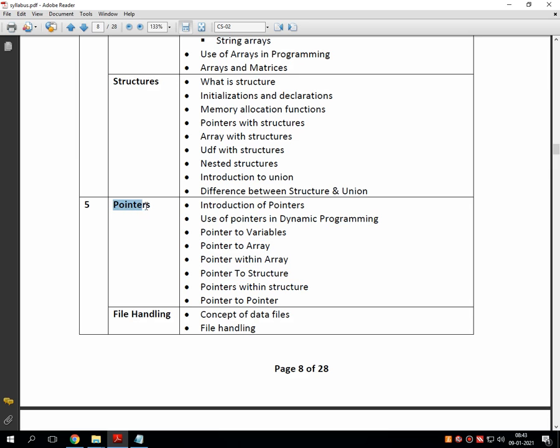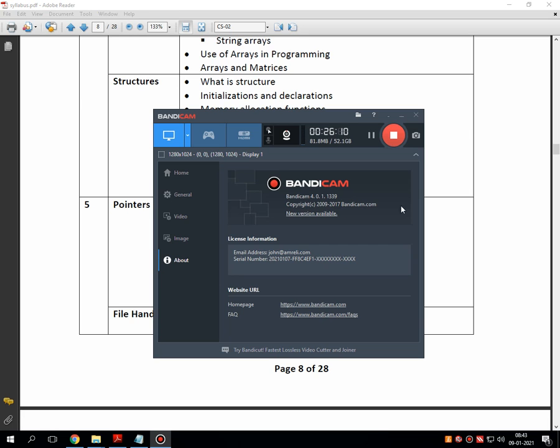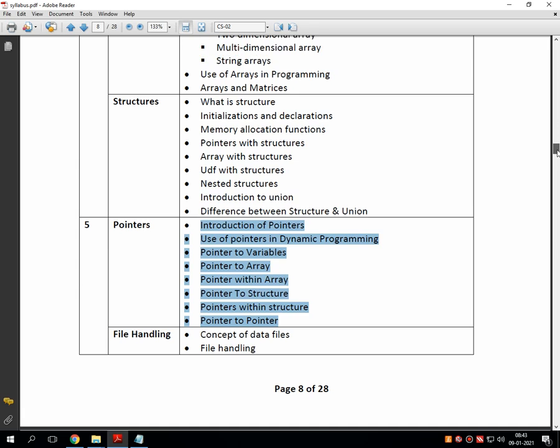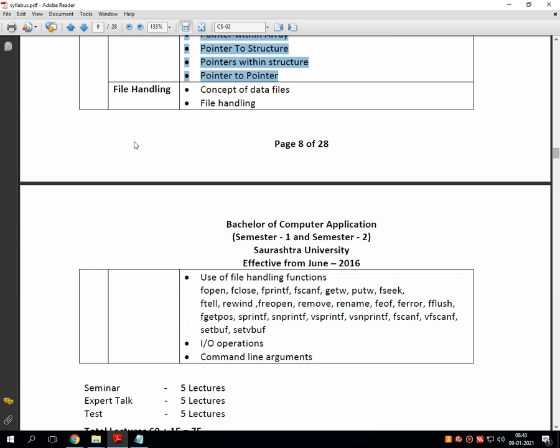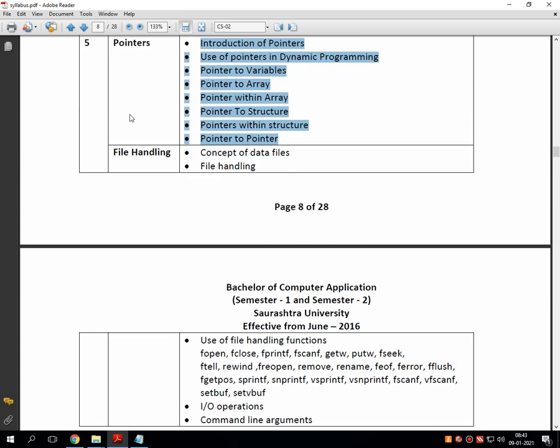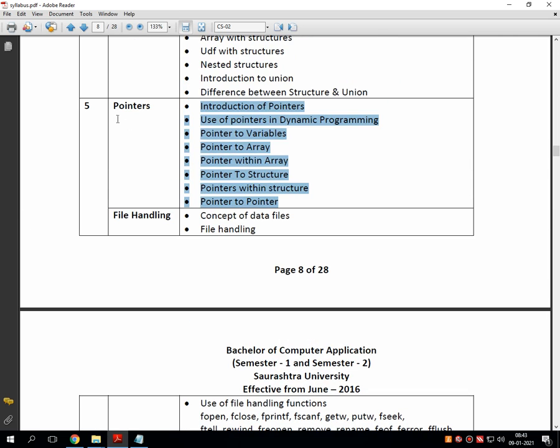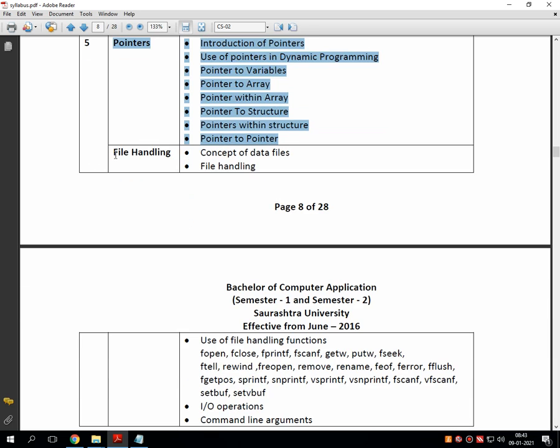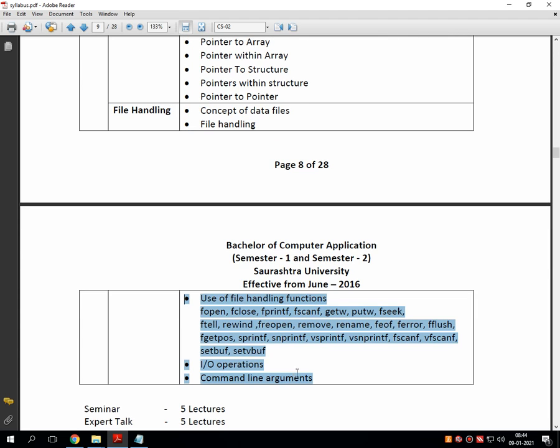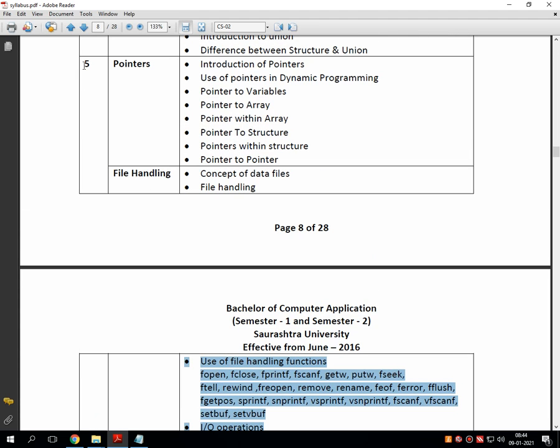So all the topics related to pointers get completed over here. Now we have to go for the second and the last section of unit number 5, that is called file handling.